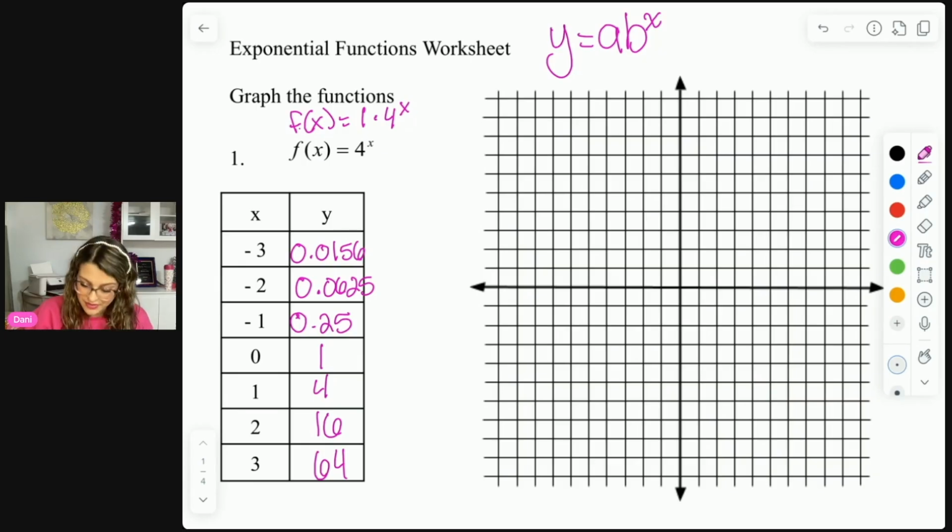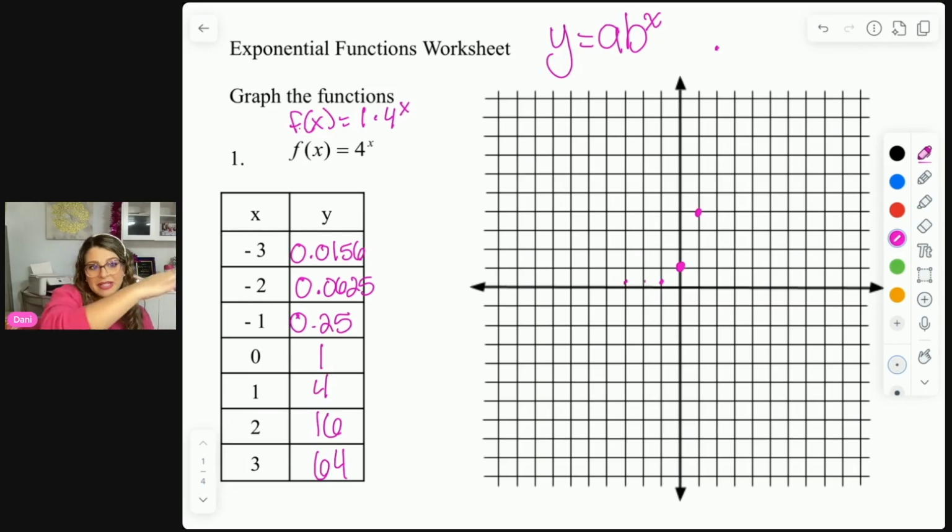All right, so to graph this, it's like just touching that x-axis, but it's not technically touching. So you kind of just do the best you can there. And then we have 0, 1. We have 1, 4. I don't even know if I can fit 216 into this. Nope, I cannot. So it's like somewhere all the way up here.